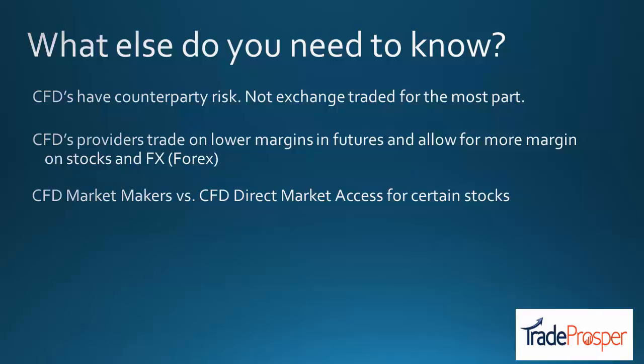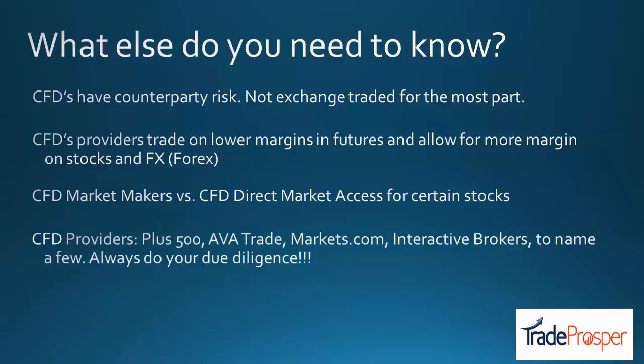The direct market access broker model is where the broker gives you a bid-ask price based exactly on where the stock is traded on its exchange. Now, this allows full transparency, which is really good for the investor. The way the broker makes money on this model is just through transaction fees. Again, the downside with the direct market access model is that you will have a very limited amount of markets that you can trade.